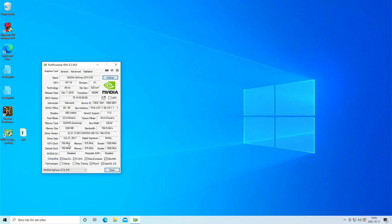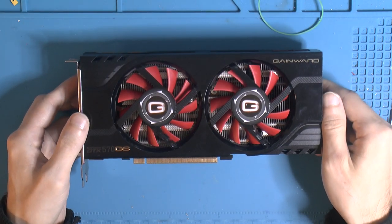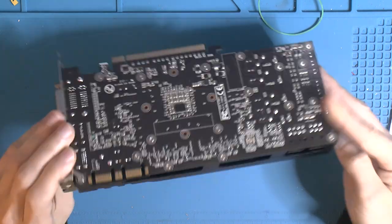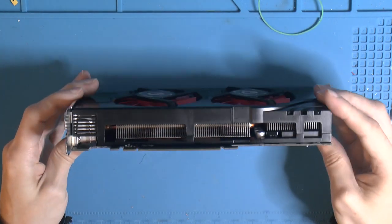There's no boost behavior on these old cards. I think it came out with the 600 series. Memory clocks, that's the frequency, and then you have to double that for DDR. Then we got the shader clocks at 1.5. And this GPU to shader clock 1-to-2 ratio disappeared after the Fermi cards. So yeah, a little bit newer card and hardware than you should deal with, but well, I bought this for 10 cents, so it's kind of fun having something cheap to work with just for fun.